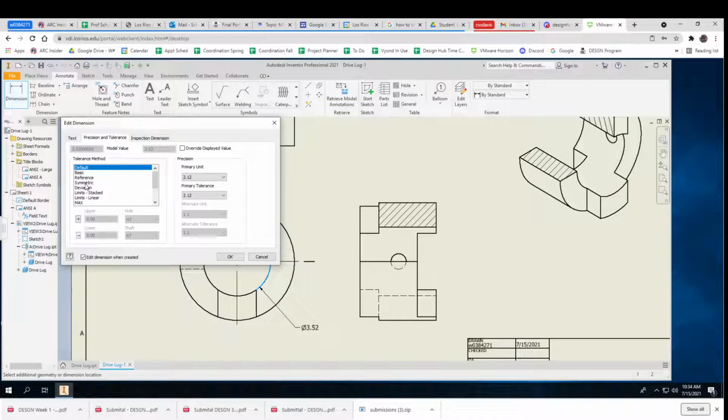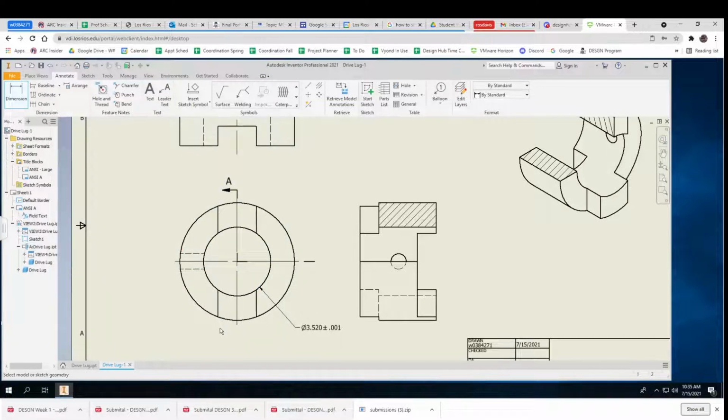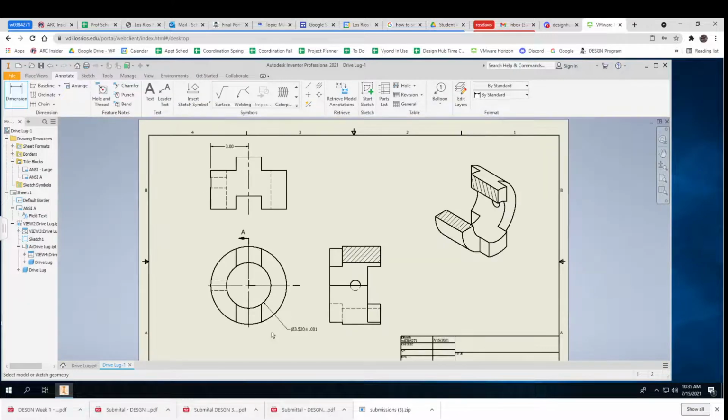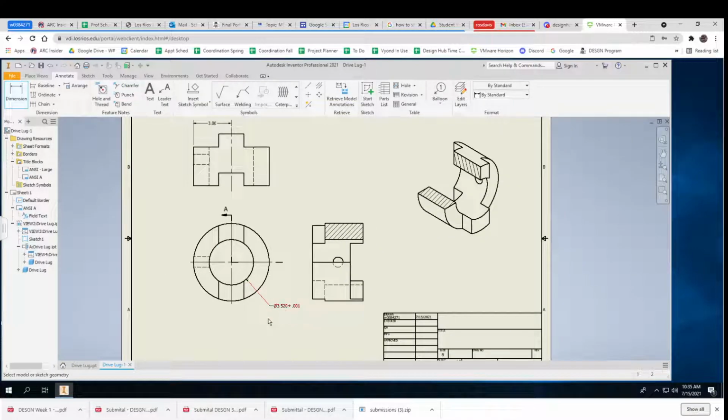And that's symmetric. It's actually symmetric 0.001. And my primary unit is going to be 3, and my tolerance. So see how you have to kind of play around with it when you have one that's non-standard. But that's how you get that one on there.